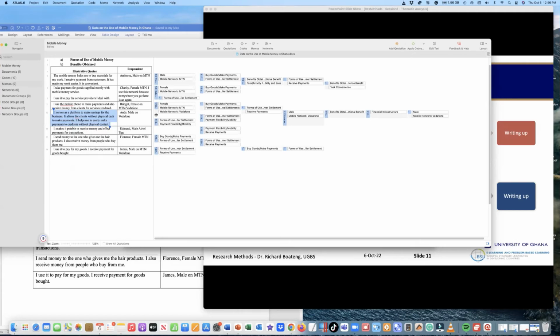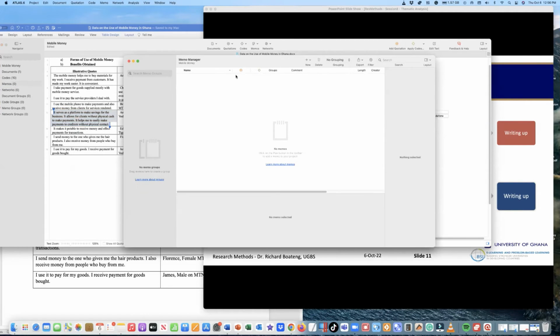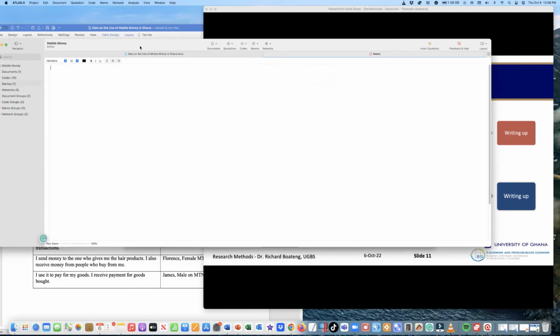I can't do a memo here. Let me go back. Click on memos and see if I can do a memo by clicking on new memo. And then I'll type it.